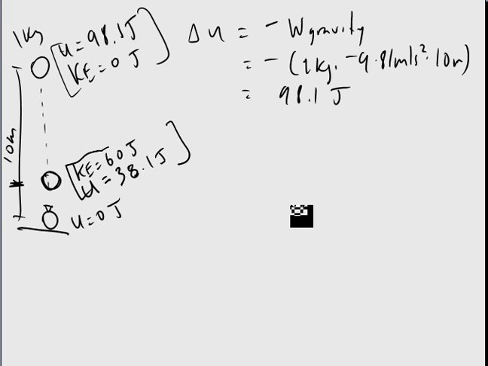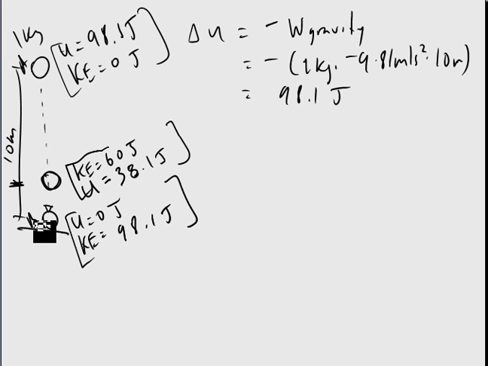You can't just grab random energy out of nowhere. That would be like a non-conservative force coming in. But we're saying there are no non-conservative forces, and you're just letting gravity do its thing. And that means right before the ball hits the ground, if it has 0 joules of potential energy, we know it must have 98.1 joules of kinetic energy. Again, just because from point A, the top, to point B, the bottom, it has lost 98.1 joules of potential energy, which means it must gain 98.1 joules of kinetic energy.